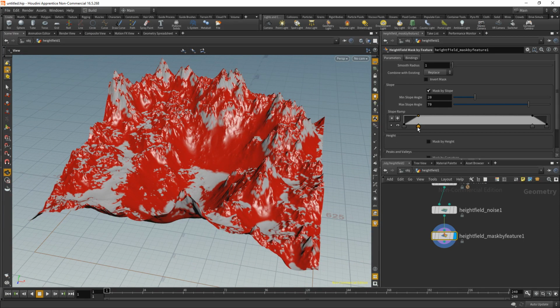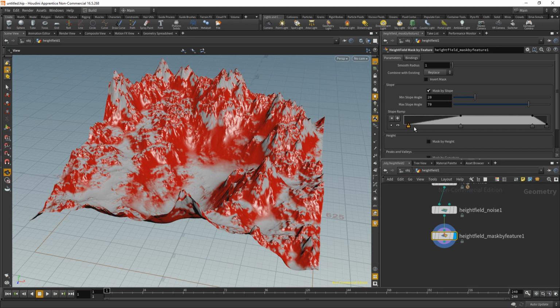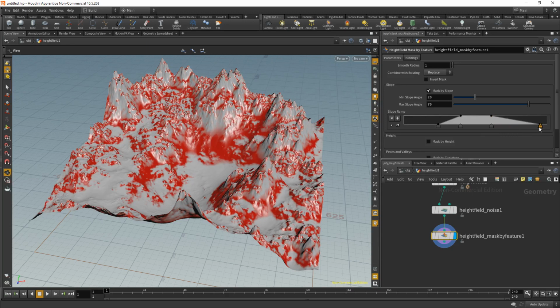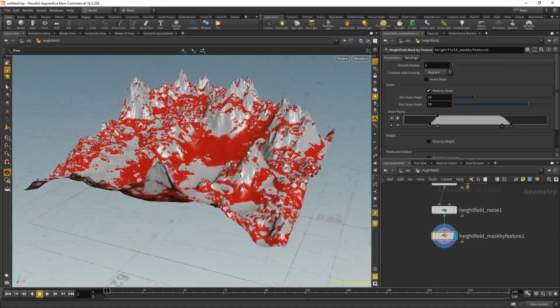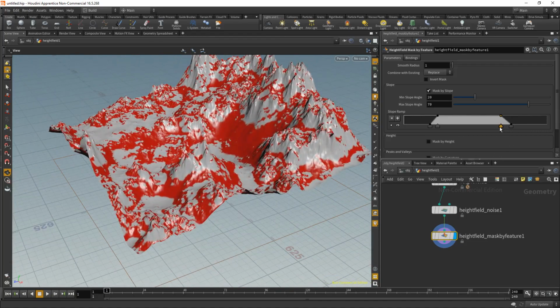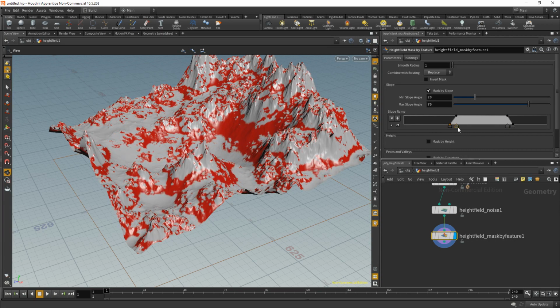So we're actually going to shrink our mask until we have just the right amount of slopes. Let's get something like this. Maybe a little, wait, no, the other side. So you want to have only the steep parts of the terrain.